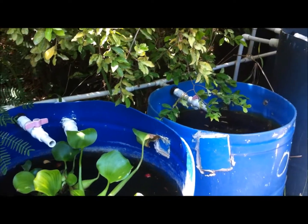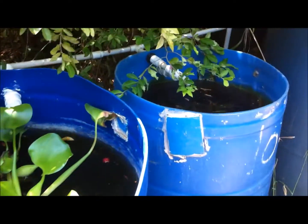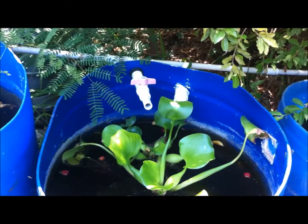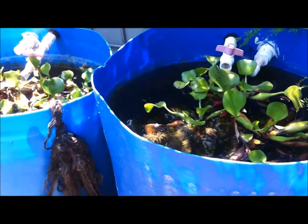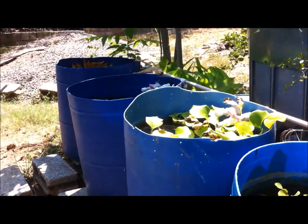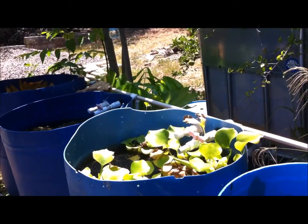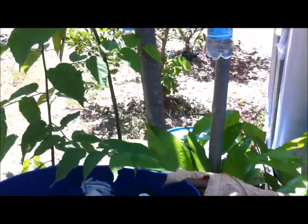Number seven reason why using clay substrate is awesome for your aquarium, pond, or tank is that it decreases fish deformities. There's a lot of medicinal value to clay both to humans and to animals and fish species — some people even have what you call clay baths at the spa.